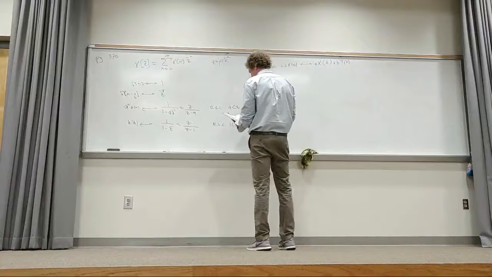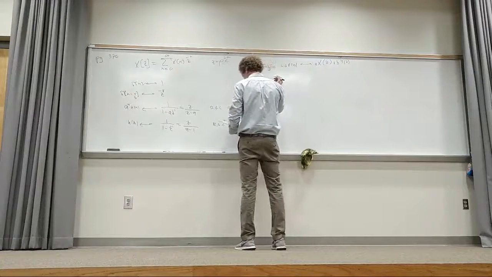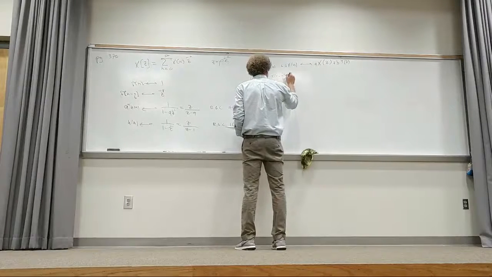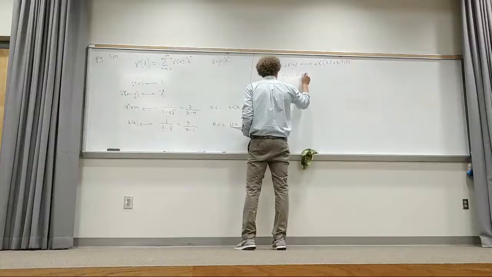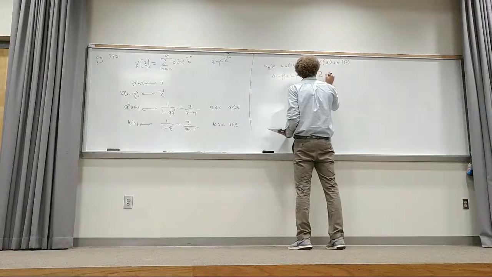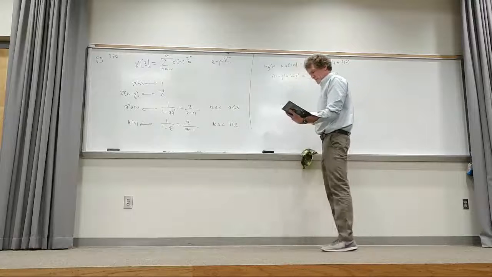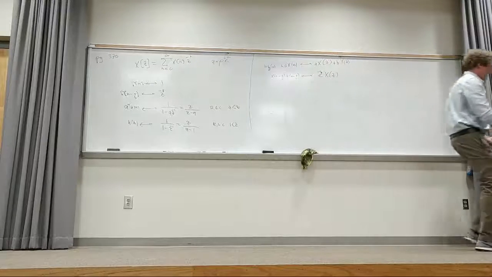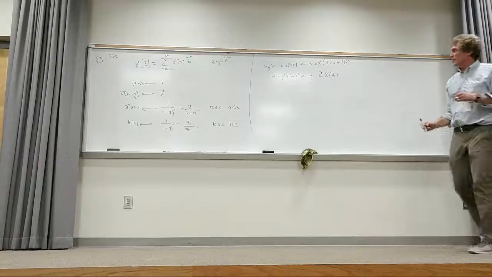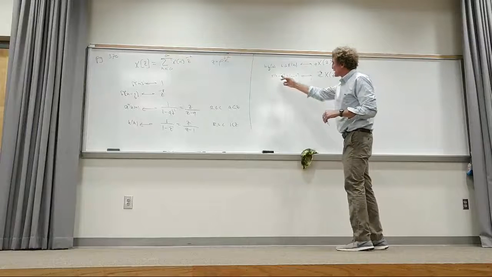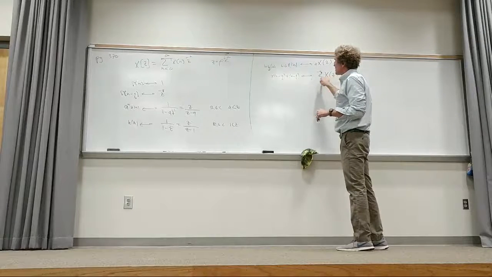Anytime you have this, it is called the right shift property, but I'm going to write it down for you. If you have x of n minus q times u of n minus q, over here, that will just be z to the minus q times the actual value of X of z. Now, I suppose I could prove that one. Some of these, I think you can see them, but I'm going to prove at least a few of these. It assumes for this one that we know x of n goes to X of z. Now, how come it works this way?